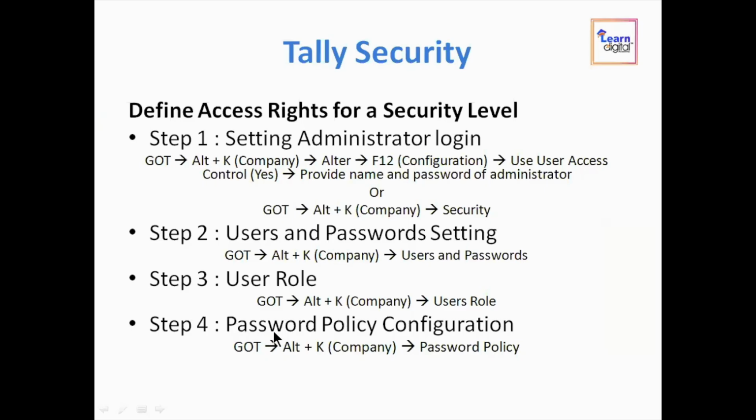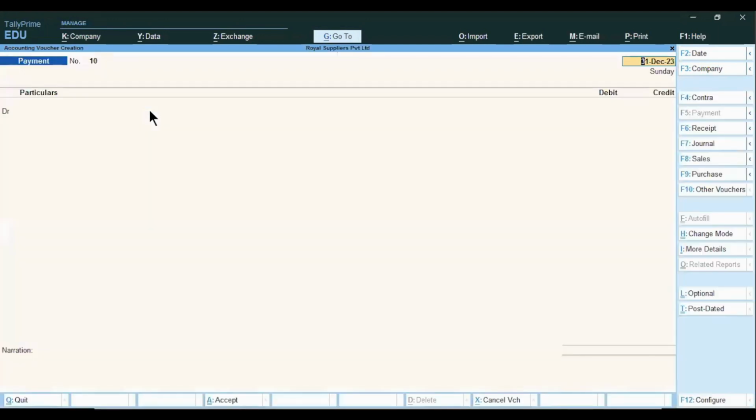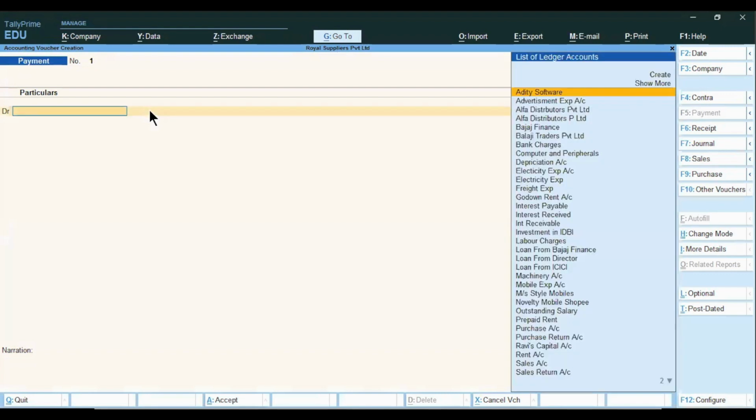Now let's start with how it works. First of all, this is the company we have opened through administrator's user and password. So what we will do, we will enter one transaction here through administrator. So voucher. Suppose on 1st of April, we paid salaries.